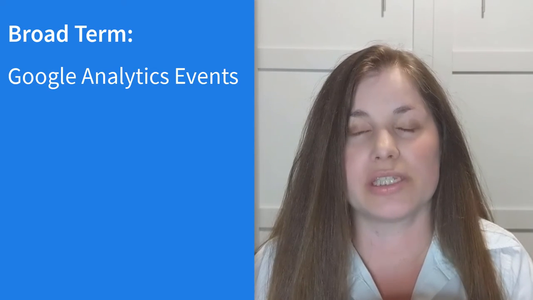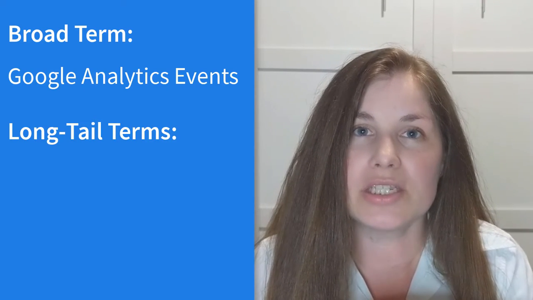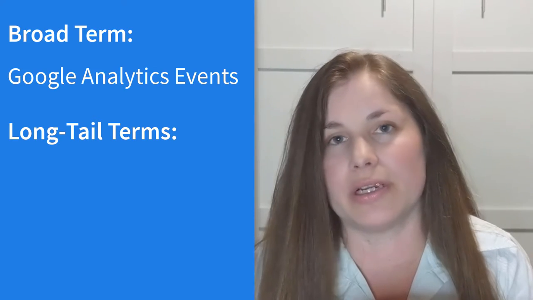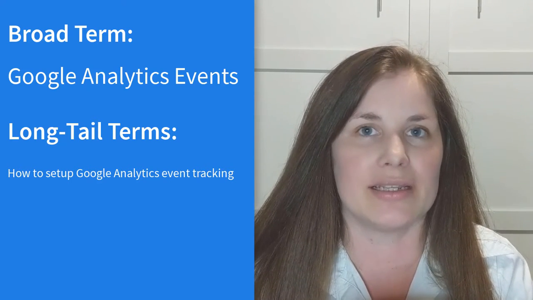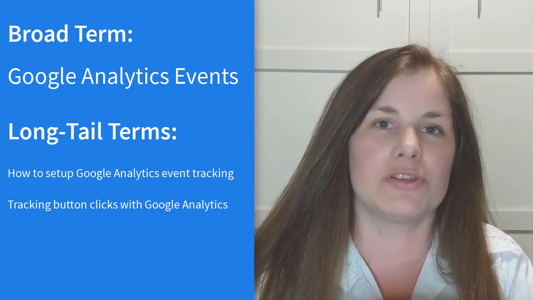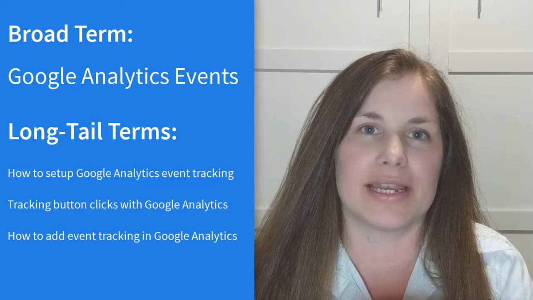Concentrating on that one term will not only help increase the rank for that broad term, but also increase the rank on hundreds, if not thousands, of related long-tail terms. These are the longer, more specific queries. Some of those long-tail terms could be how to set up Google Analytics event tracking, tracking button clicks with Google Analytics, or how to add event tracking in Google Analytics.